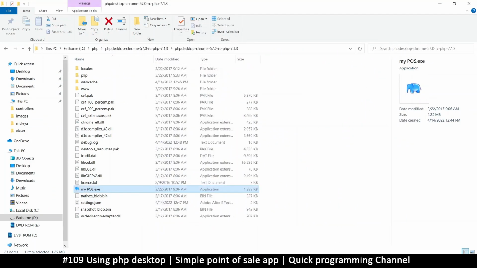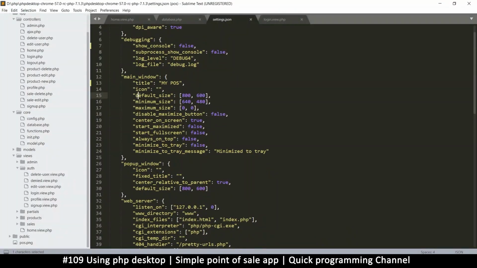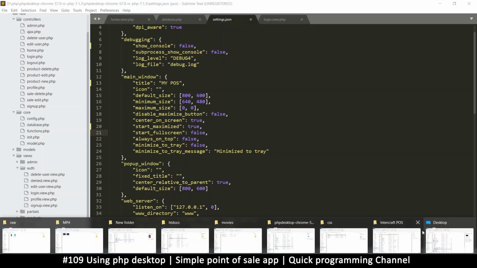So if you want it to be full screen, of course, you can change those settings. They are right here. So the default size is here, minimum size, but what we want is start maximized, which is at false. Let's try it at true. You can also put the full screen. Now full screen removes these buttons here, the minimize and so on. Just in case you're building a game, for example, a JavaScript game, you may want it to look full screen. But let's look at the differences, shall we?